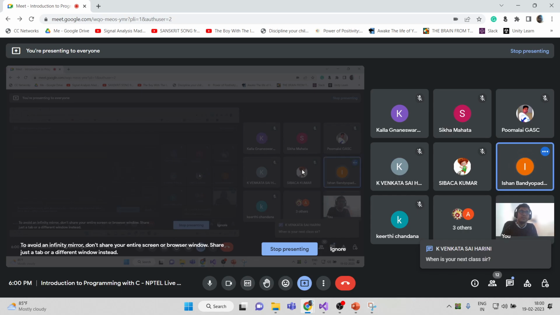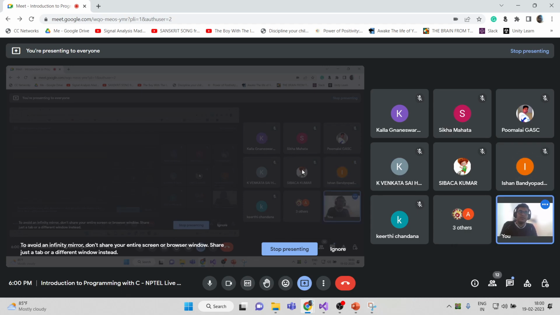Yes, sir, I understood. I was getting confused with the function of getchar. Yes, getchar will only read one character at a time. So if we want to input, just like A and 1 are inserted, one time it reads A, and then the next reads 1. Yes, but you don't press enter, because enter is also an ASCII value, also a character.